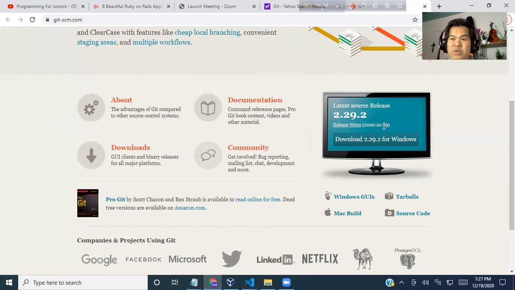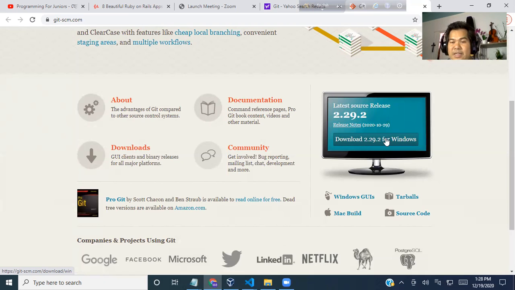We call it also Git bash. Since I'm using Windows, the software is being seen here for Windows. If you're using Linux or Mac operating system, the software will be shown for that operating system too.